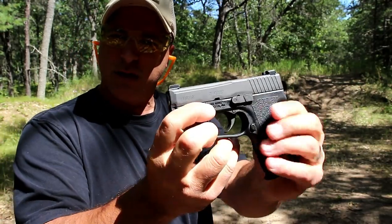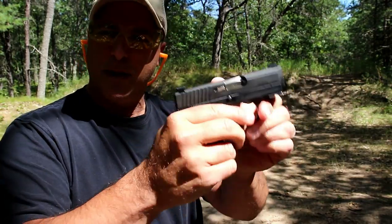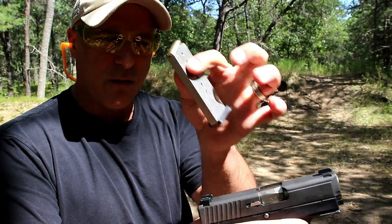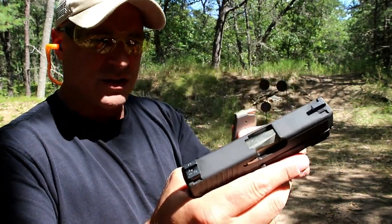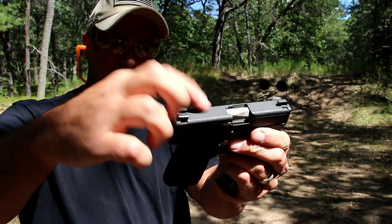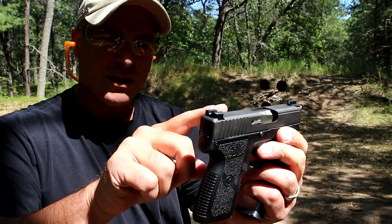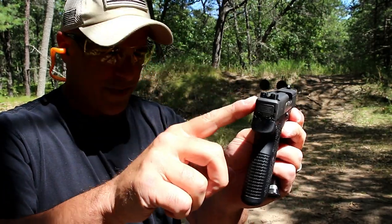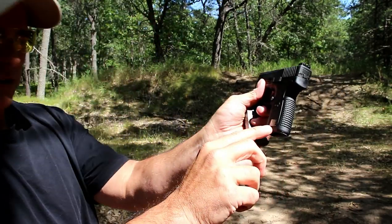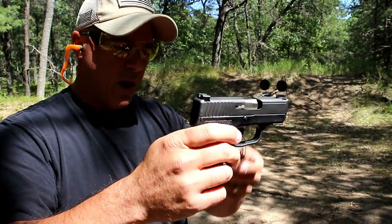It's definitely a good-looking gun, but the Covert model extends the grip a little bit and uses a seven round magazine. So you get the additional round, plus it has a rail and the same slide that the Kahr PM9 uses with a three inch barrel. It comes standard with night sights, and you can see they put the serial tag right there on the grip, opposed to the dust cover.